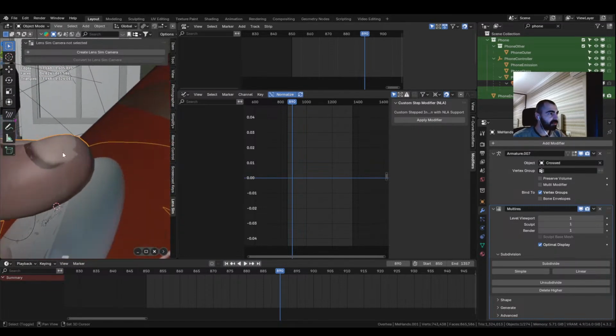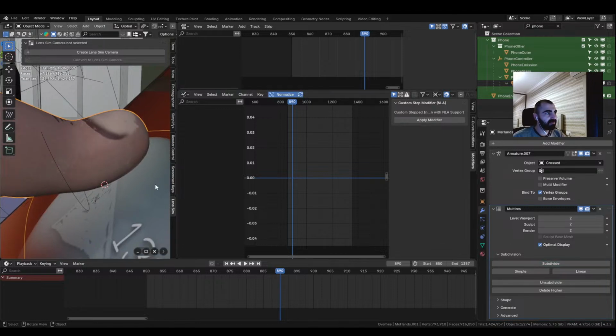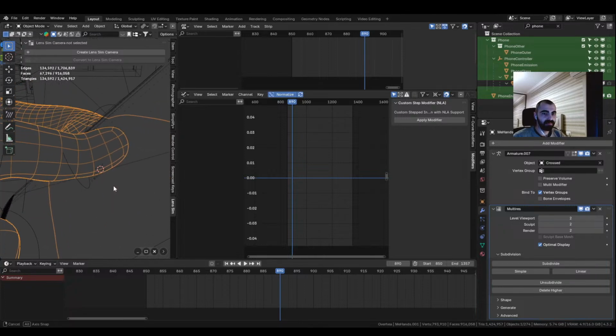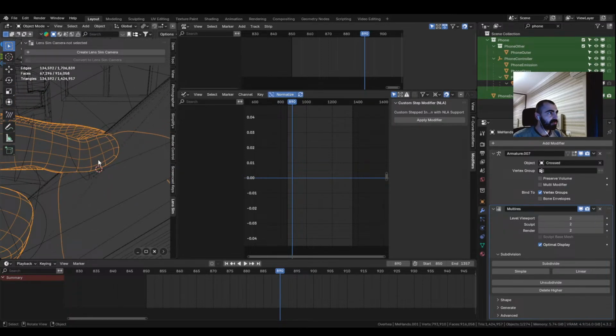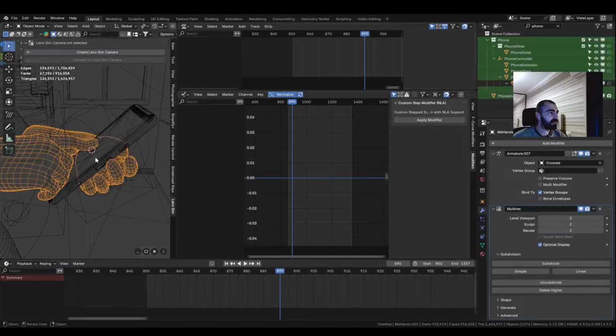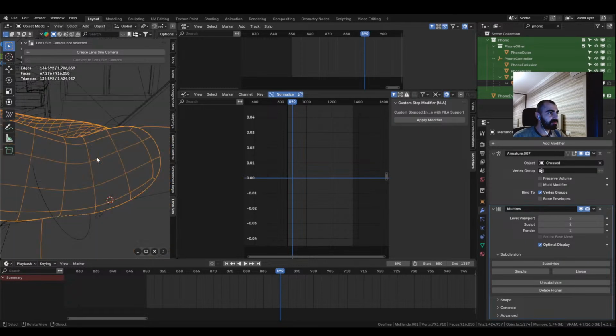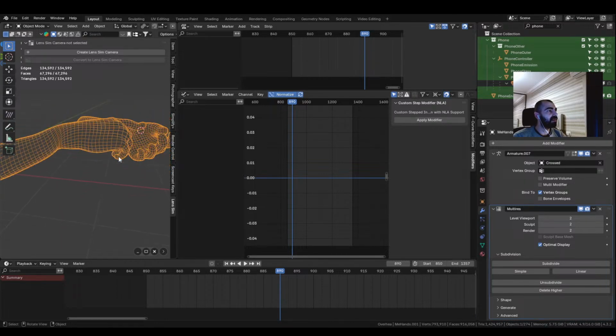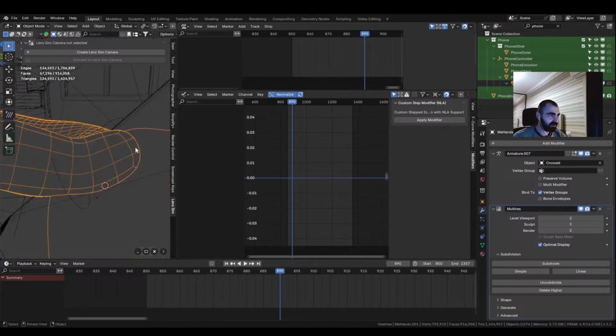One subdivision. It's not going to be enough. What's my density here? Why doesn't it show me? Uh, 68,000 faces. That's not good. But that's fine. Could be worse.